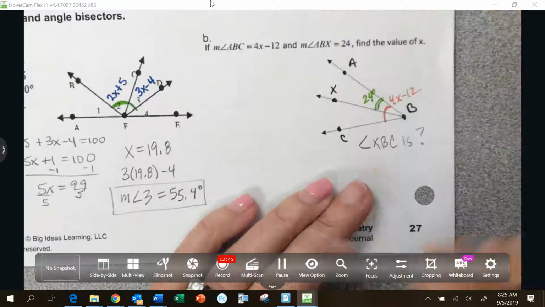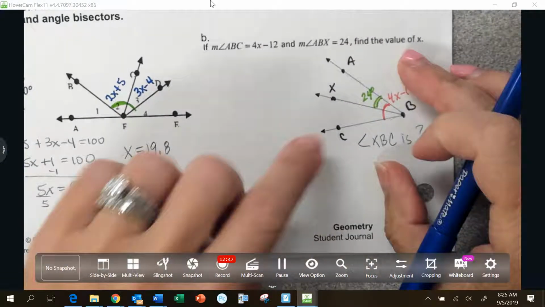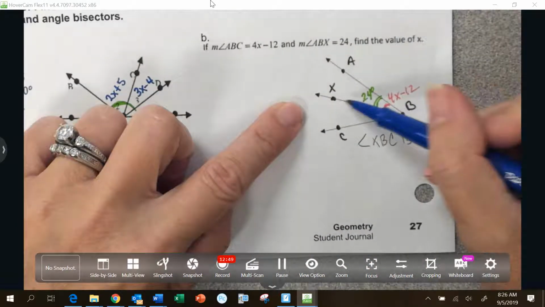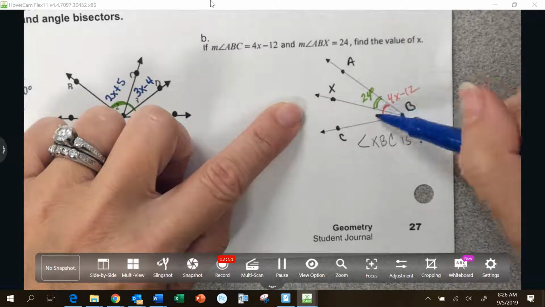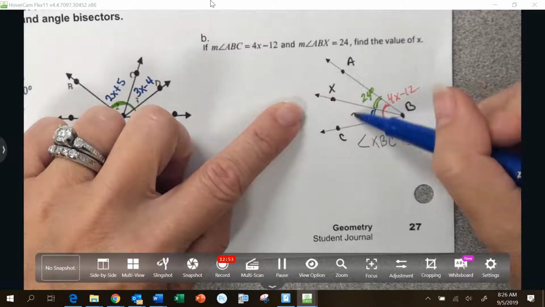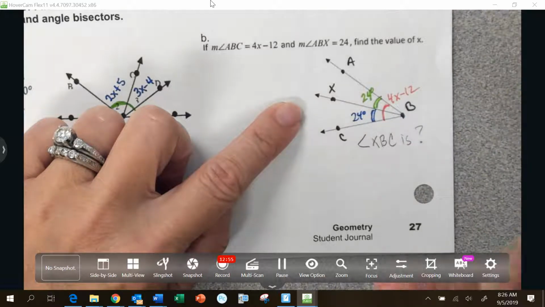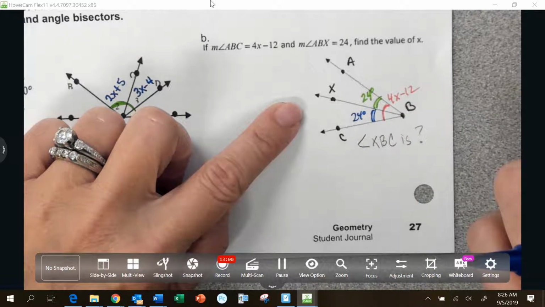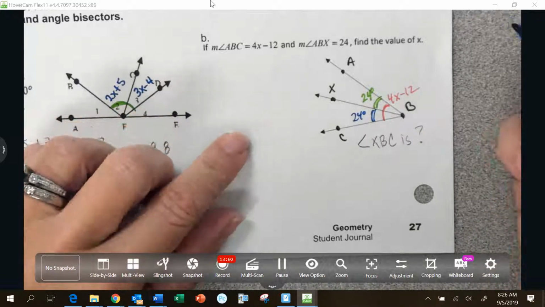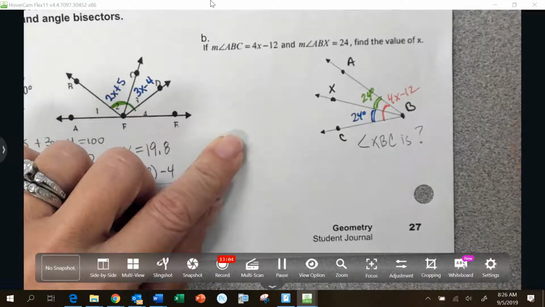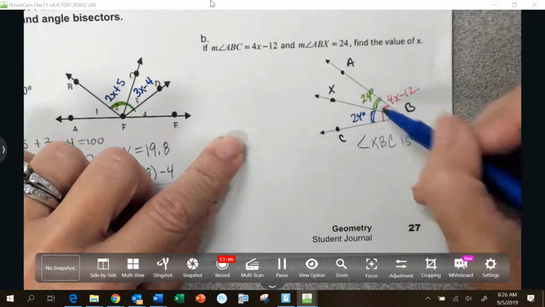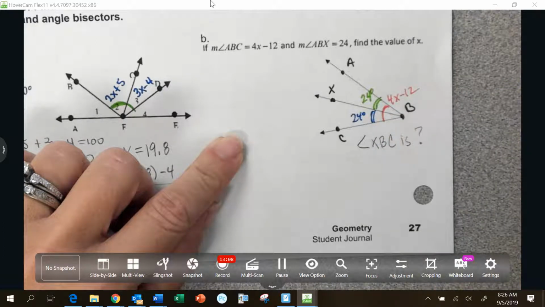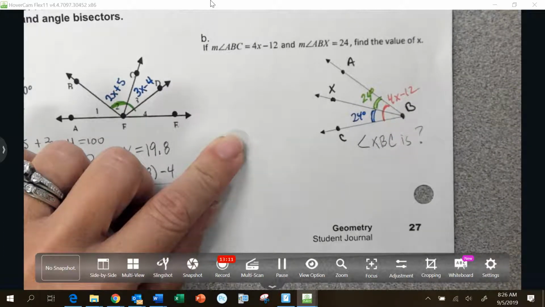So what could we say? Let's make it solvable. What could we say to know that these were both 24? What could we say using the terminology that we just learned? Maggie, I think, were you just saying? What is an angle bisector? Angle ABC was divided into two angles. I don't know. This is the hard part.